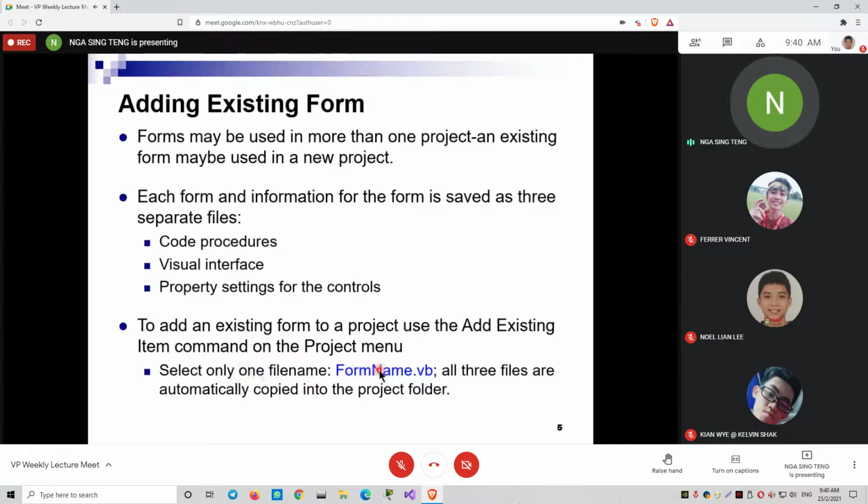So select only one file name. Normally it's a file name.vb.